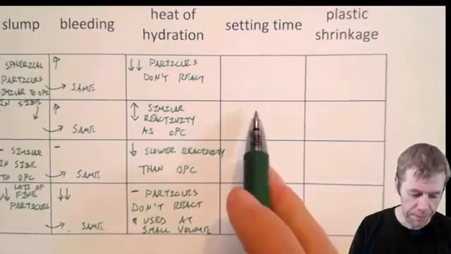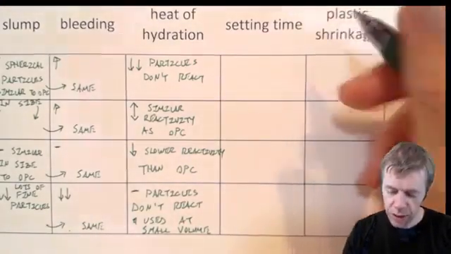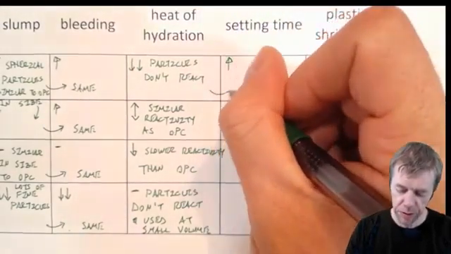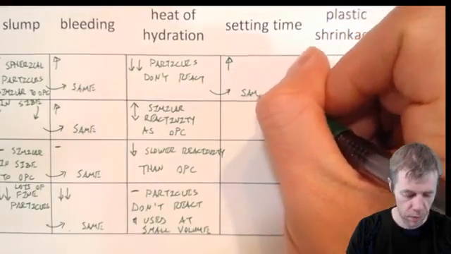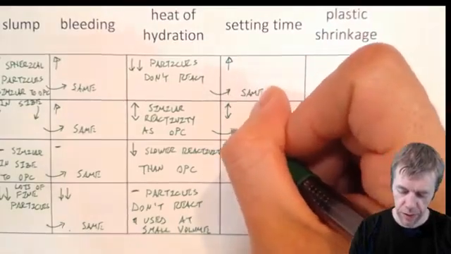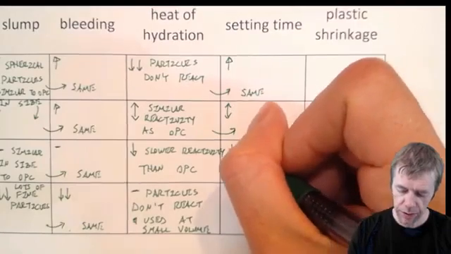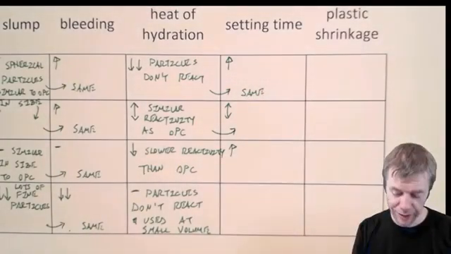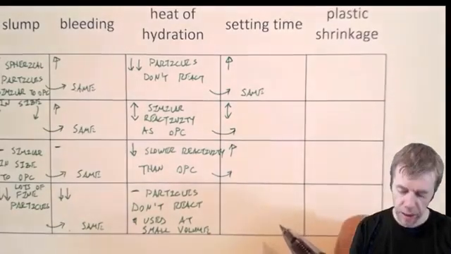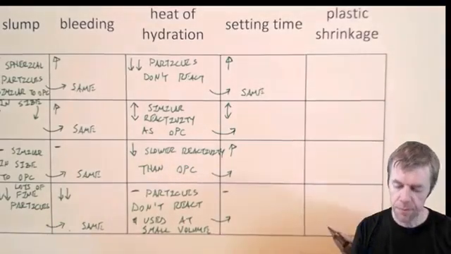So let's move on to setting time. So your setting time's going to go up, and this is for the same reason. And here your setting time could vary. Same reason. Setting time is going to go up. It's going to take it longer for slag to set up because it's got a slower reactivity than OPC. And setting time for your silica fume is about the same.